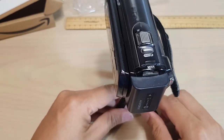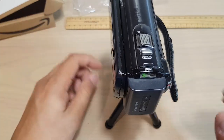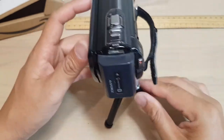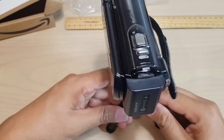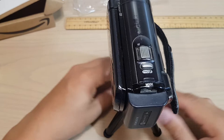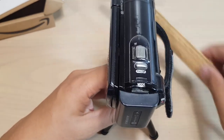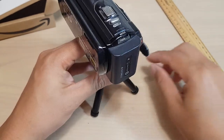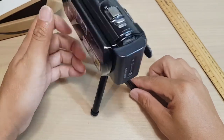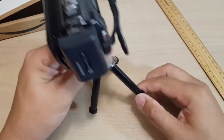It will do the job. I got this one for around $5.50 to $5.60. If you try to knock it, it will fall. If the surface is not flat, it can fall. You can see that depending on the slope, if it's not on a straight surface, it can easily tip over because the legs are very small.